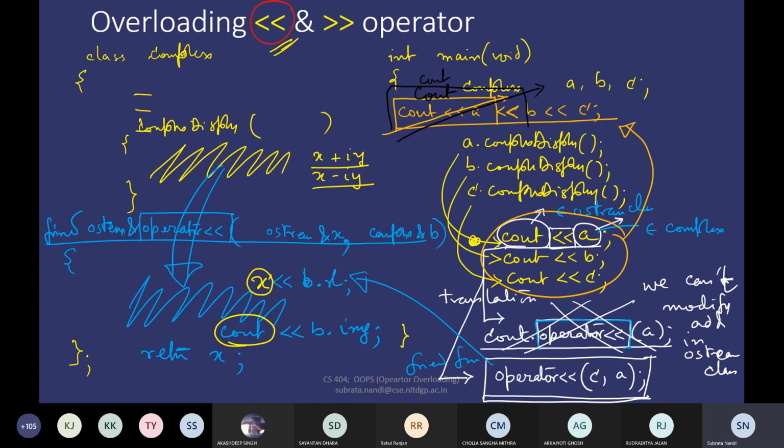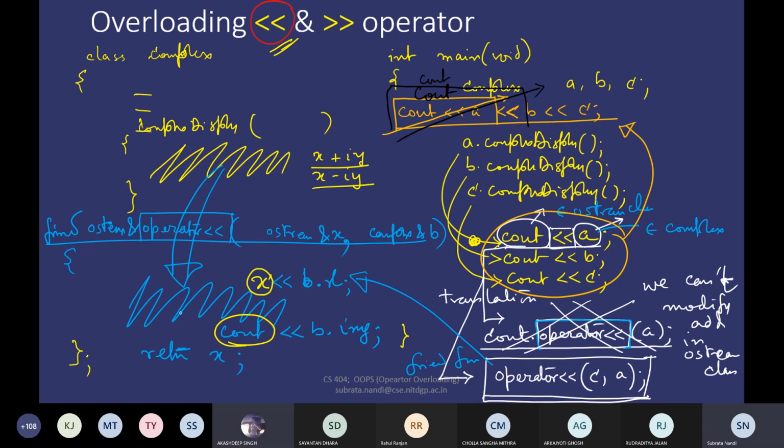Now, will there be an issue of whether X is alive or not? Because cout remains always alive, right? Cout has been declared by the compiler and it remains. So it's not a local object, it's just a local reference that you create for cout, but cout exists forever, right? So we just used a local reference, but I'm anyway returning the reference of that, I mean returning the object itself. Are you getting the point? Is that okay?